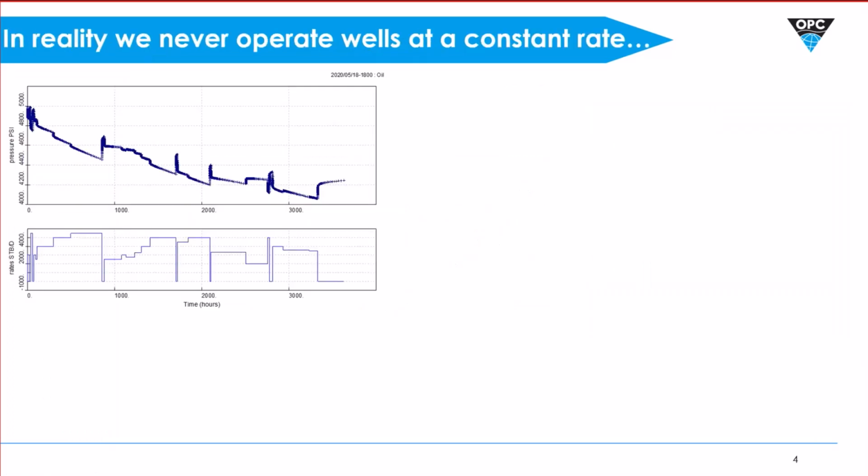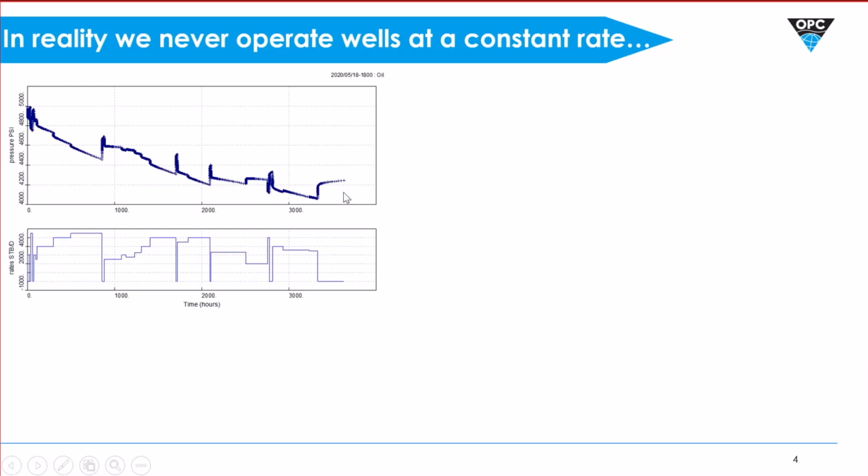In reality, we never operate wells at a constant rate, and we end up with this variable pressure rate history here. And that's why in the 1970s, they came up with superposition theory to account for all these PBUs and different constant rates that exist in the data stream, because all these different pressure changes and rate changes affect this pressure data here. So here we started analyzing buildups, and here we have a 300-hour buildup.